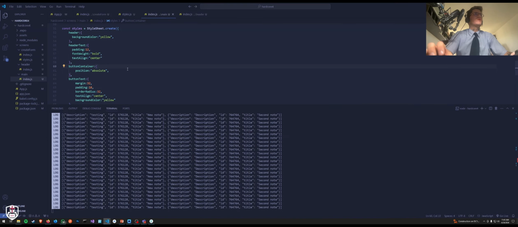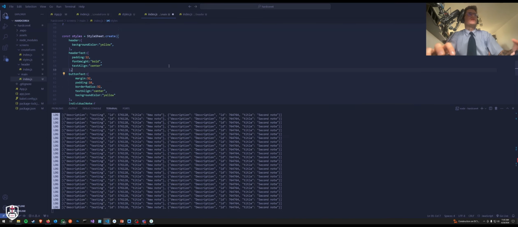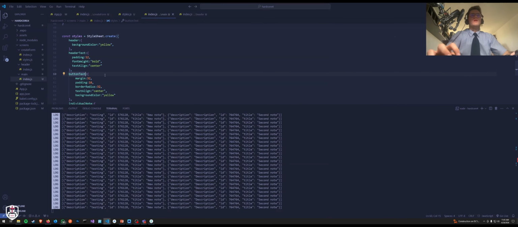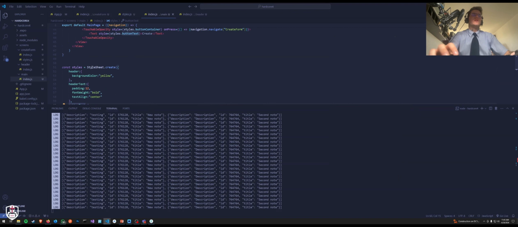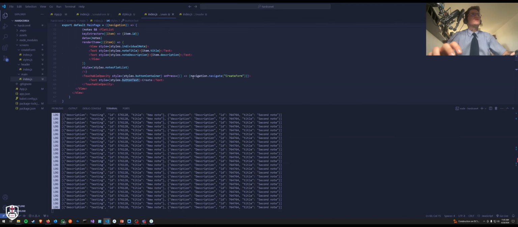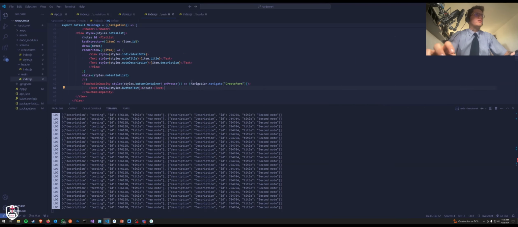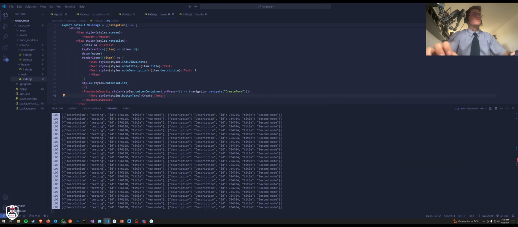Position absolute. No, let's leave it like this. We'd put a position absolute, then throw it down, but it will take some time because we need to change the flex of the parent. So we will leave it like this. And let's do one more thing. I want to show you how we can delete nodes as well, and I think that's it for today.